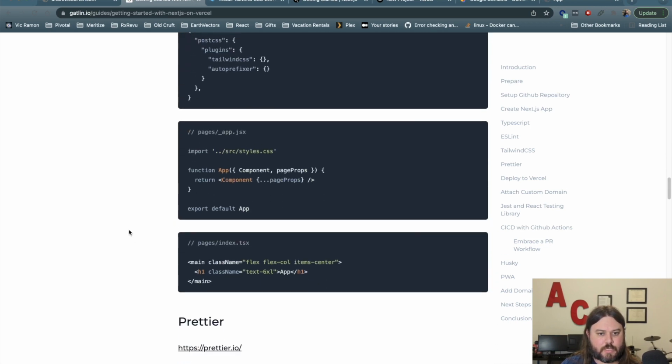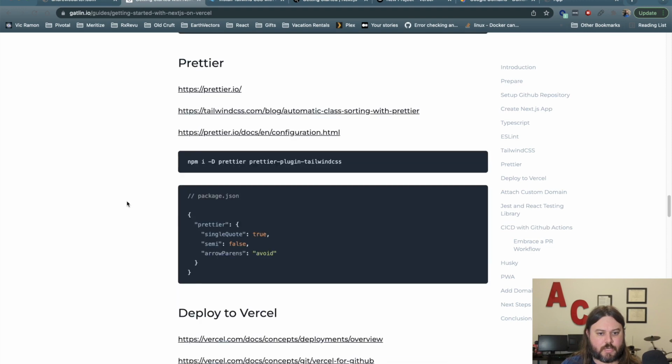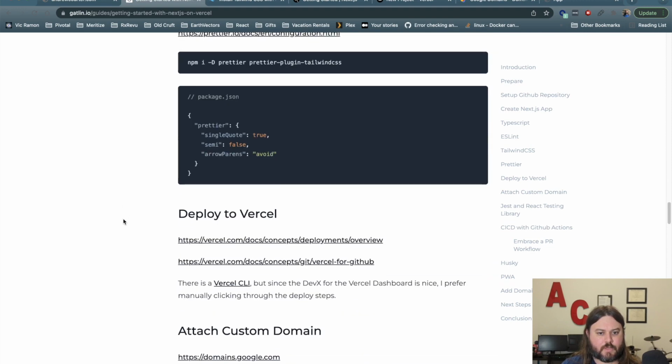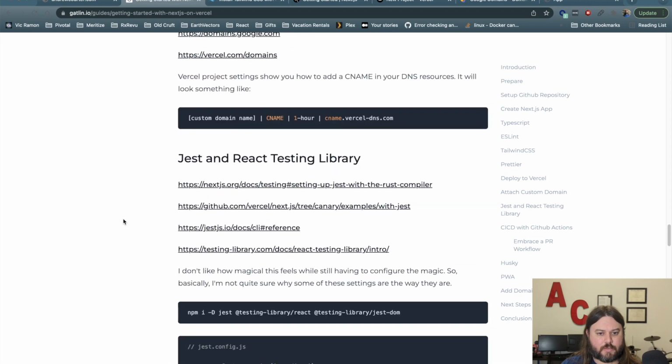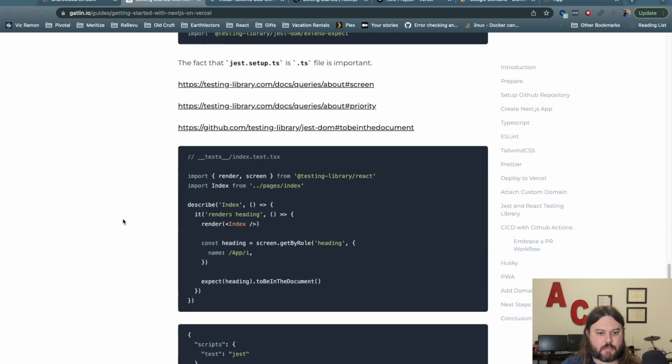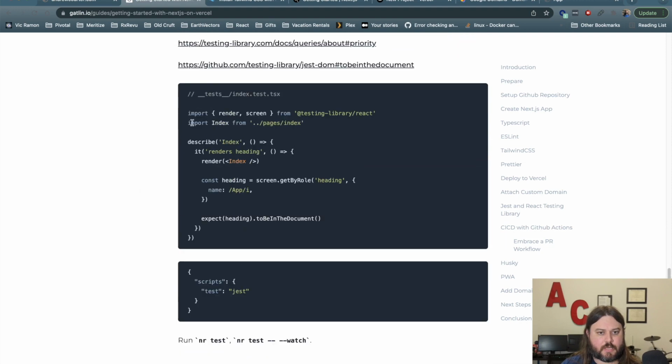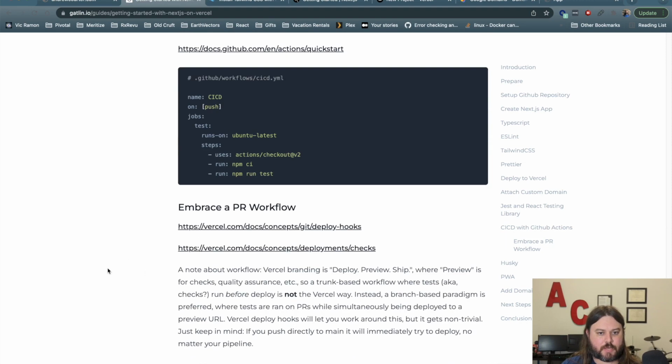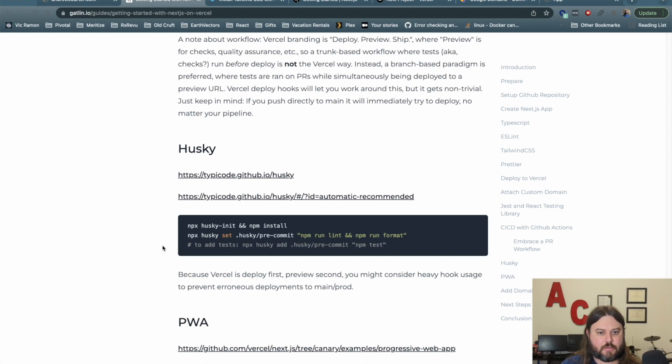I mean, are we missing like actually doing a next app? I don't think so, right? This is adding testing, yeah, testing, GitHub Actions, Husky, pre-commit workflow.